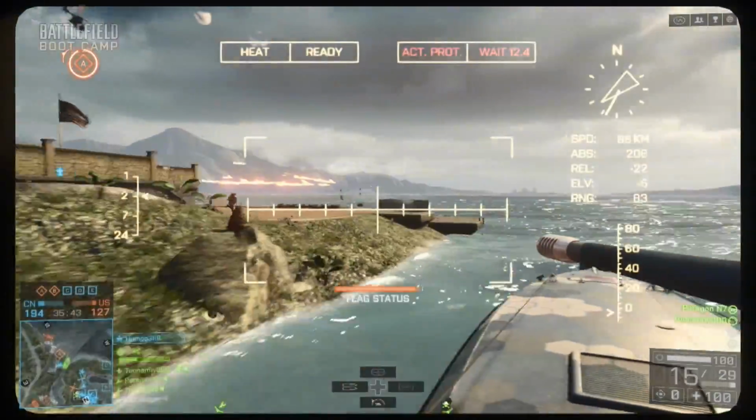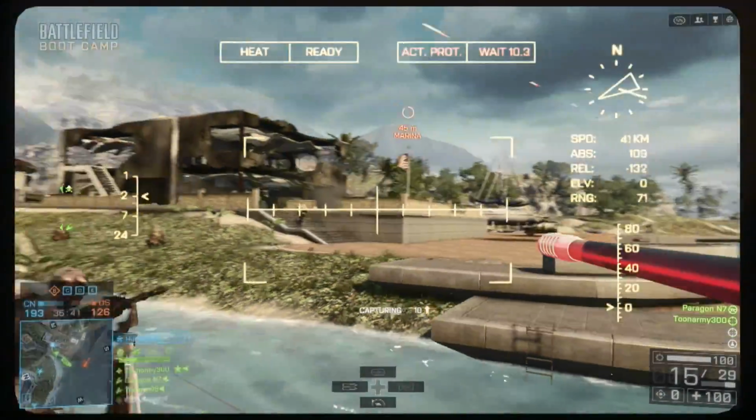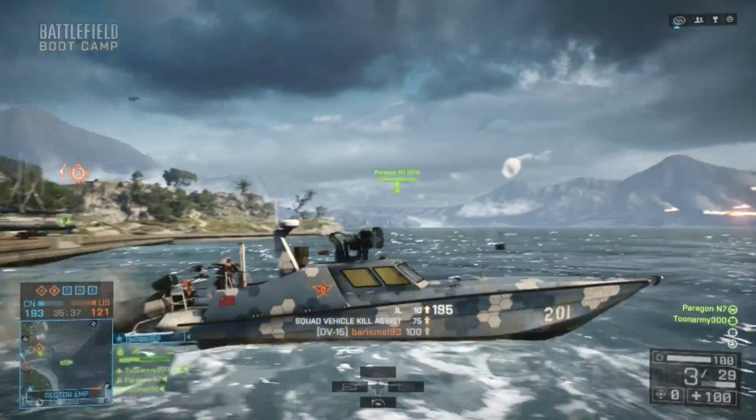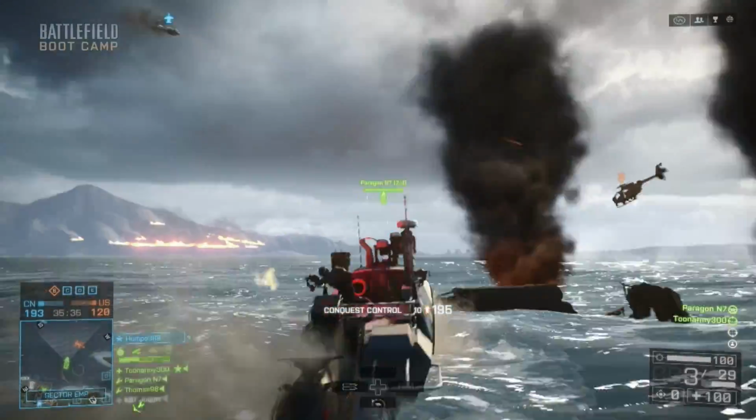So once again, I'm going to use that technique I mentioned earlier. I'm going to start travelling around until I spot more enemies, and here we are. Now this is a building that normally provides a lot of cover. Unfortunately, not today for this gentleman.